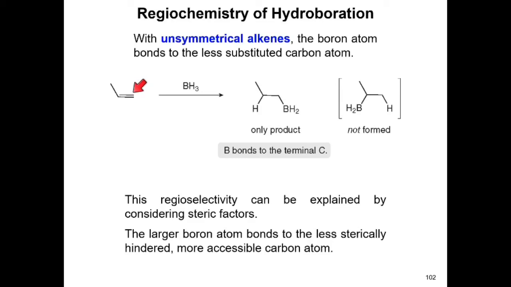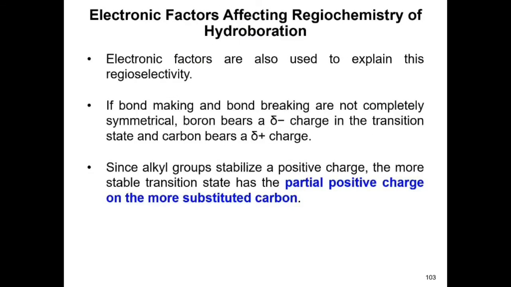And so the borane molecule, the boron atom in the borane molecule, would attack this less substituted carbon atom as shown here, and this is the only product that's formed in this chemical reaction. The one on the right is not formed because this boron will never bond to this more substituted carbon atom because of steric factors.